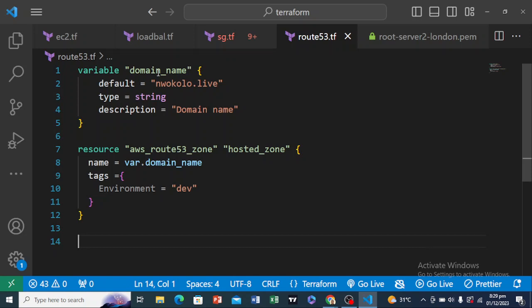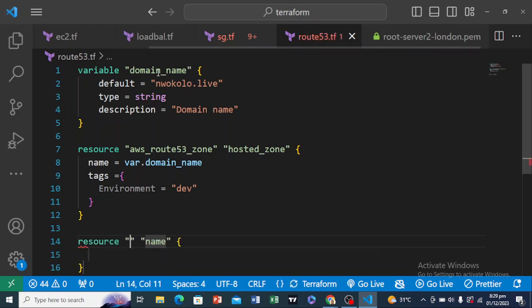So the next thing we need to create is the record. We're going to give it a resource. Like you said, you should create an A record. This is the aws_route53_record, and the name we're going to give it here is site_domain.